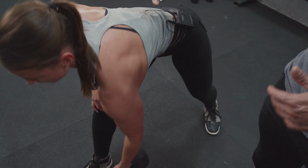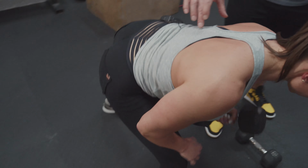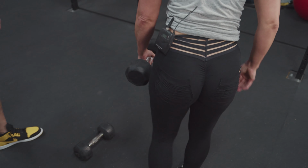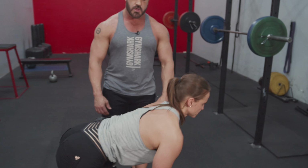Again, another very important part of this movement is arching that back, keeping it arched so that the lat muscles can contract, bring it all the way in toward the midline of the spine right there. Okay? Now, great. So we did the one arm rows for the lats. Now we're going to do the bent over dumbbell rows.